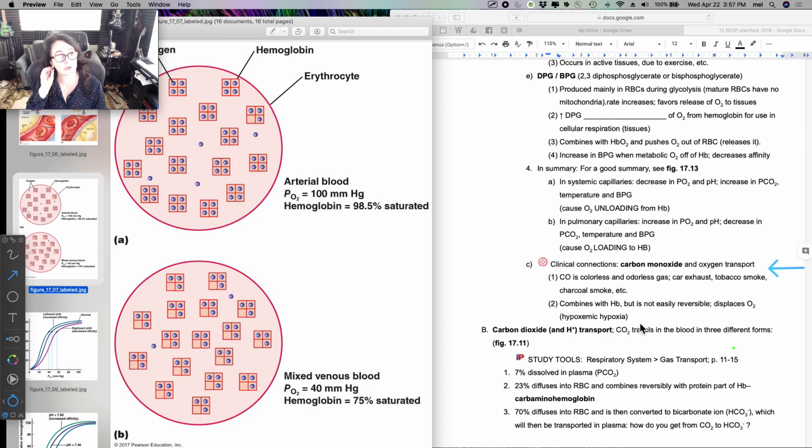It will definitely kill you if you don't get out of it, or if there's no intervention before you're almost all saturated with carbon monoxide. It's really, really dangerous. And of course, a lot of people misunderstand this, and I know some of you guys know it, but I'll just go ahead and tell you. Almost everybody in Utah has homes that are heated by some kind of carbon-based fuel, like natural gas, for instance. And carbon monoxide is colorless and odorless, and it's a byproduct of burning carbon-based fuels. So car exhaust, tobacco smoke, charcoal smoke, natural gas, all of those kinds of things.